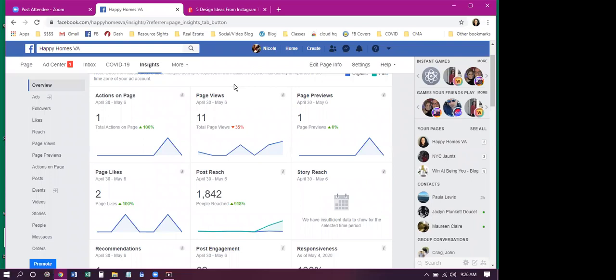So when Andrea started with our social campaigns, we were seeing great results, and we still are. We're seeing improvement every week, so we're building that momentum. Anytime you're seeing those green arrows saying your engagement is up, your page likes are up, your post reach is up, that's a great thing. And that's what I look at to say, am I on the right track? Am I really making the right choices?